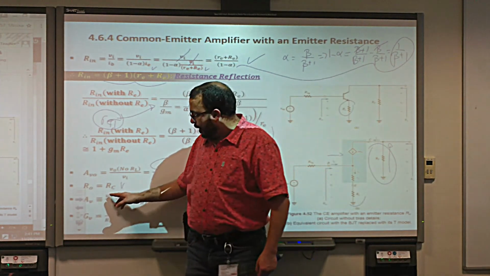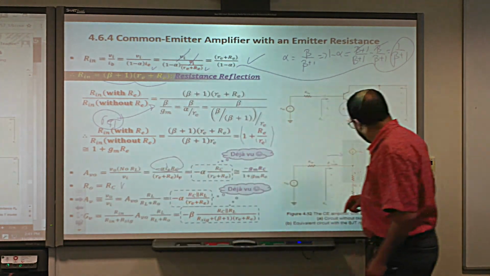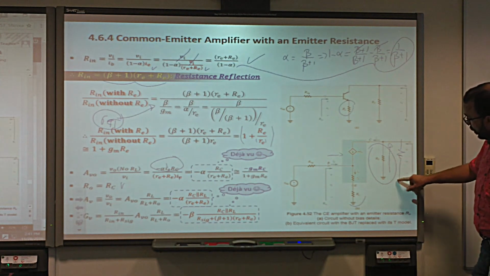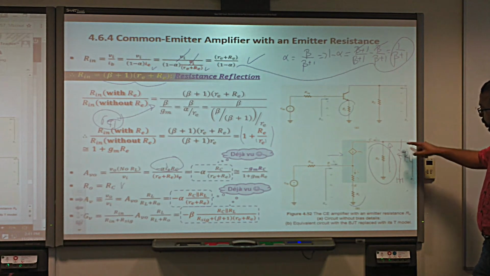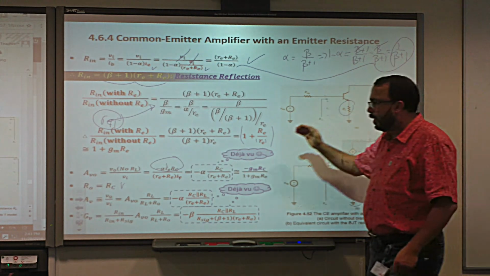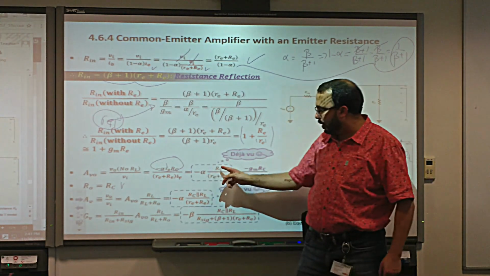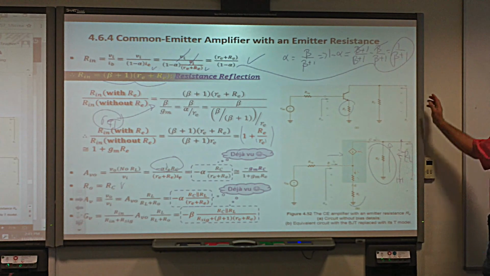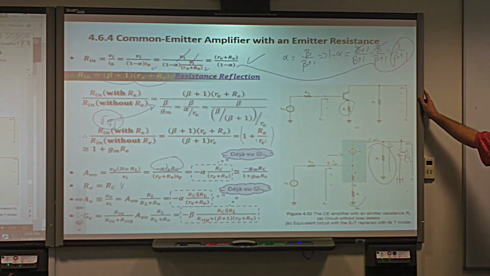For the voltage gain, again, when we include RL, RL will be in parallel with RC, yes or no? Because the RL is going to be at the collector terminal, yes or no? So all I need to do is take this formula and replace RC with RC parallel with RL, without making the operations again.